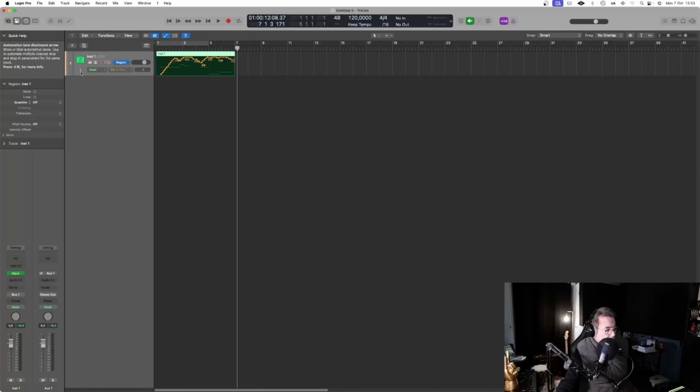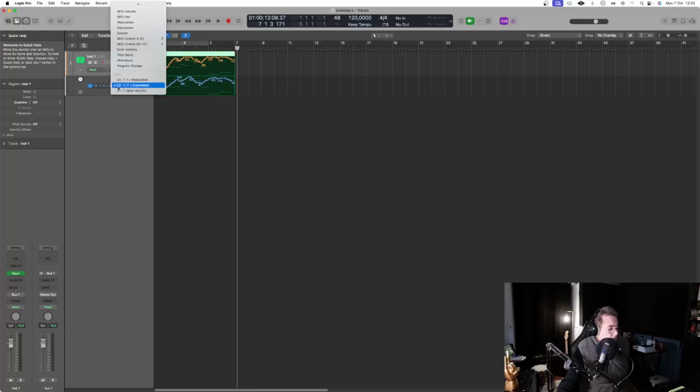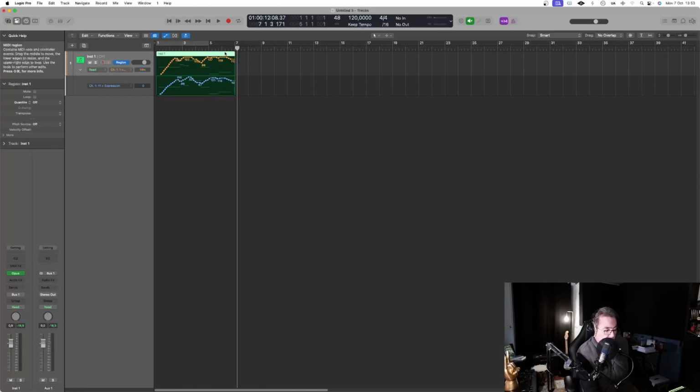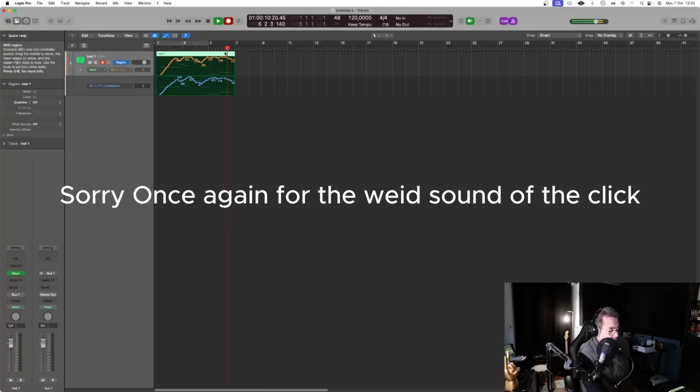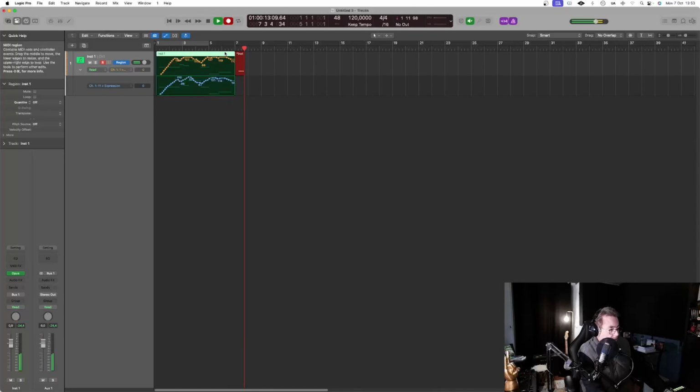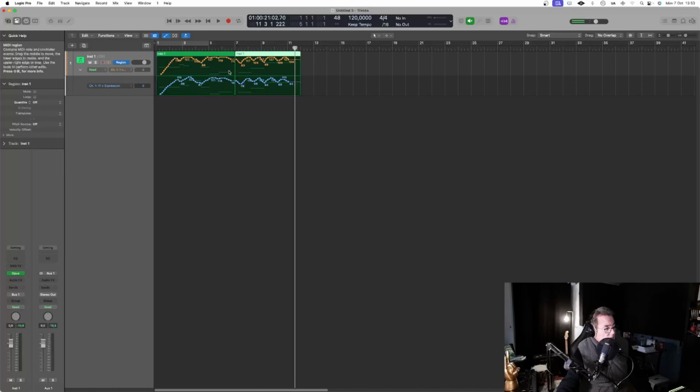And if I hit this little arrow there, I can select another CC, let's say expression. And now I have my expression and my modulation here. And if I record something else, see, we have the two waves over there.